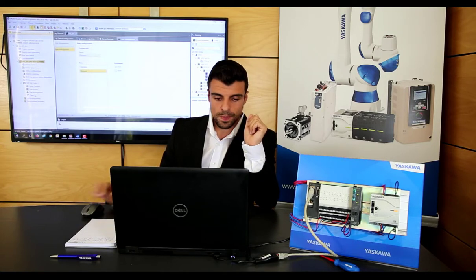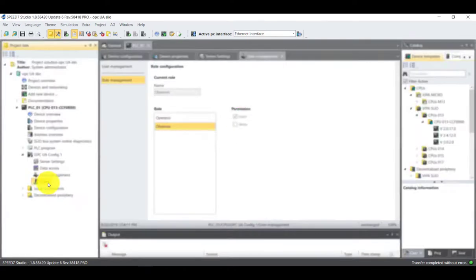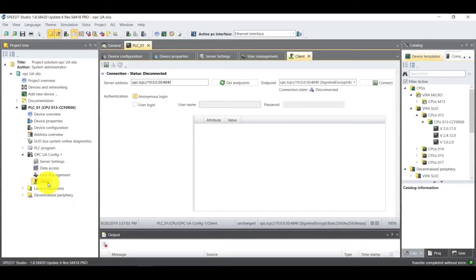This is also possible. So, the OPC UA client from the Speed7 Studio here. The server address you see here, it has found 10.0.0.15 and also the port number. And the endpoint is here also signed and encrypted, what we have configured in our OPC UA. And here we see the authentication is anonymous login. This is wrong.